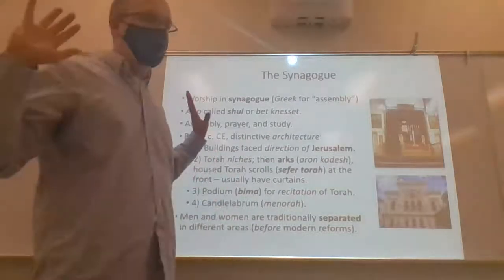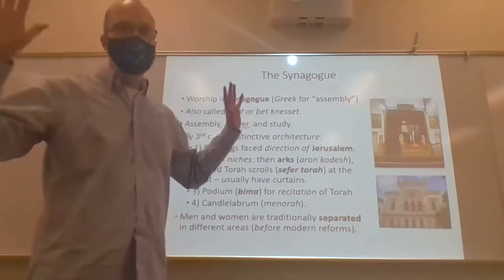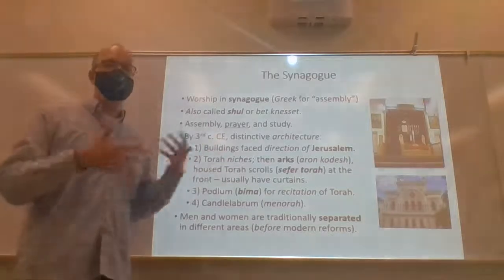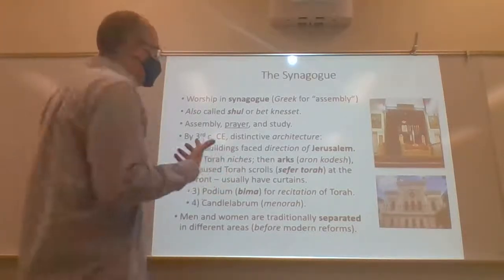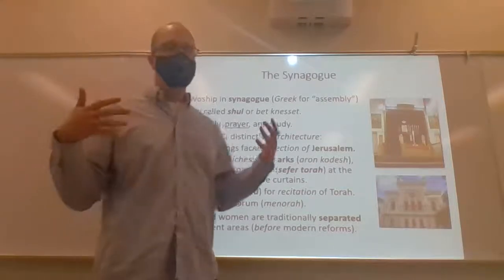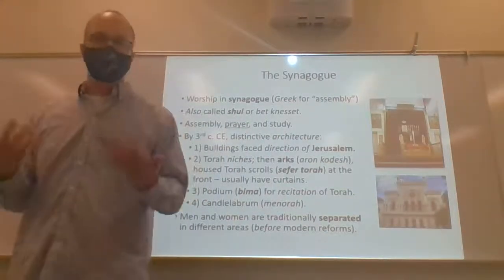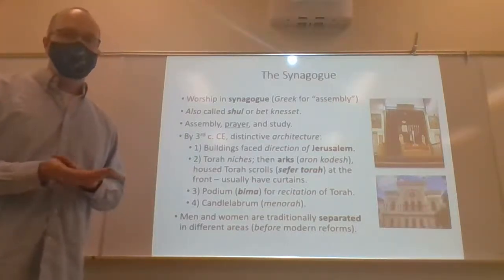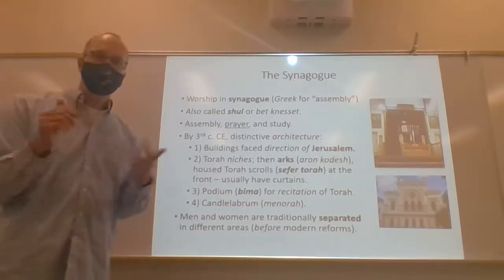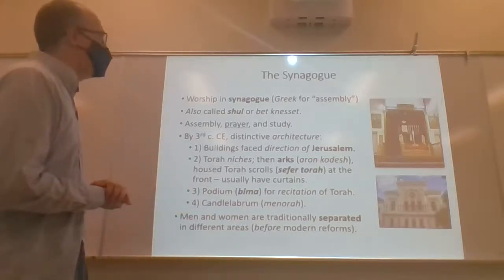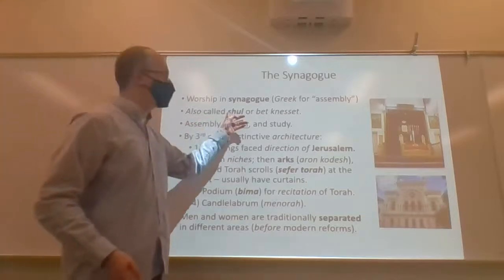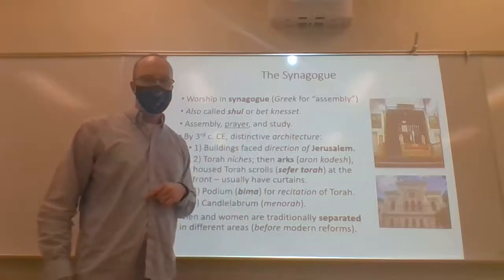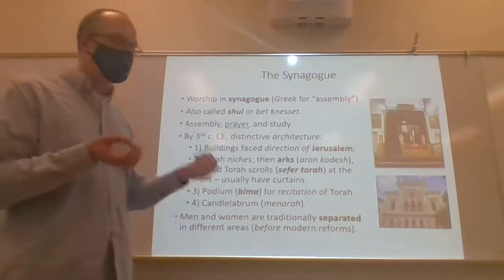The center of the rabbis' influence were these institutions, these assembly houses, where people would gather to study and debate and discuss the sacred text. And in time, these structures also became places for ritual worship, houses of prayer. And we most commonly know these facilities as synagogues. Now, the word synagogue is Greek, and it means assembly hall or assembly house. Other terms that are used are the Yiddish term shul, or the Hebrew term Beit Knesset, which also means house of assembly.